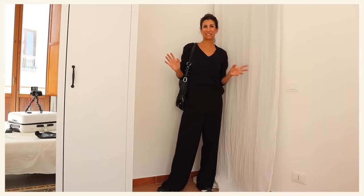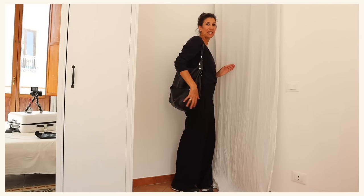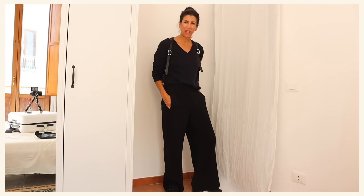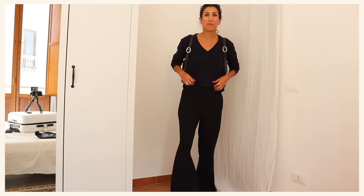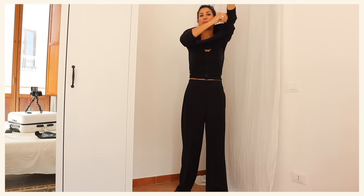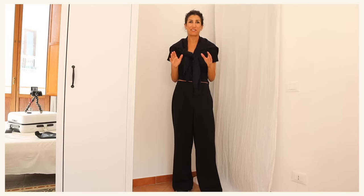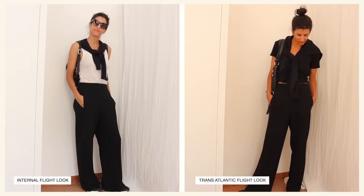Here is my transatlantic flight look. I had my carry-on suitcase and then this bag, which was really stuffed — I would wear it as a backpack. Sneakers were really good for motoring through the airport. I like how they balance out the elegance of the pants and make this feel travel-appropriate and not too fussy. They're super lightweight and feel like pajamas, so they are perfect travel pants. I've got my merino sweater — way too hot for this room — and underneath was just my black linen tee. This is probably the first time I actually felt put together traveling.